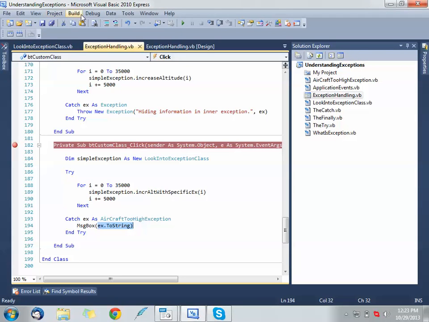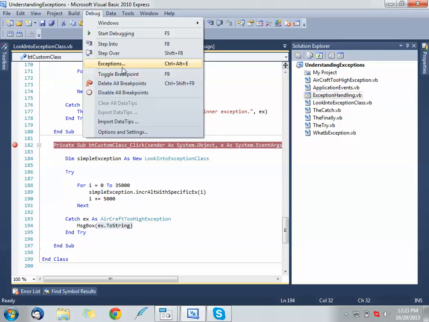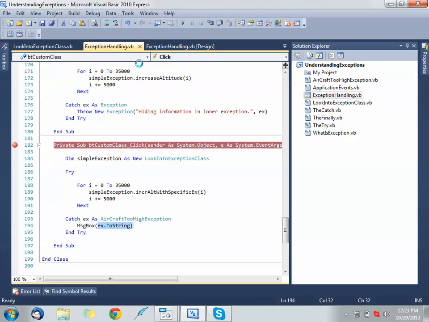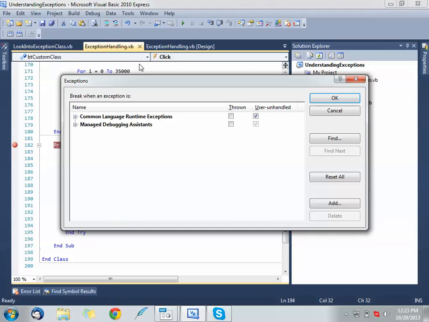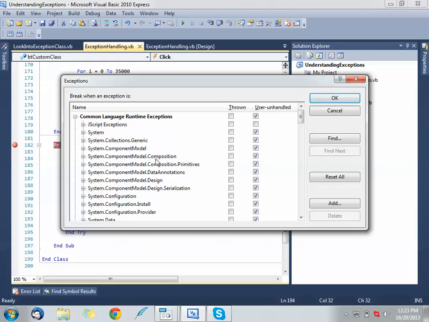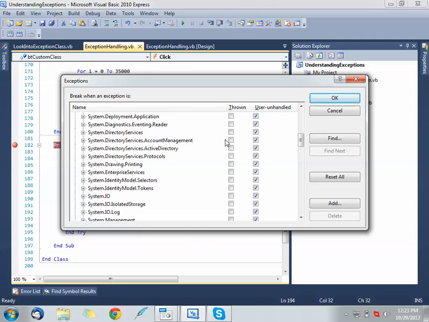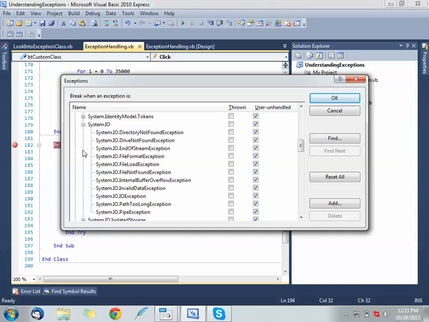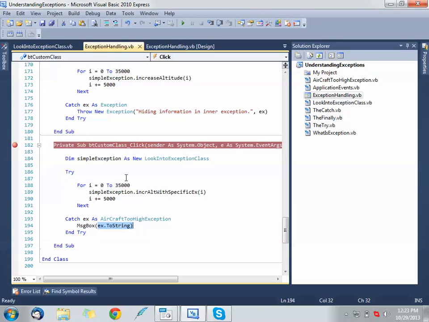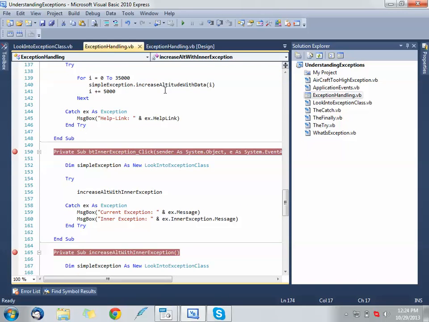In the Debug menu, you'll see Exceptions. Go to Exceptions, and you'll see all the CLR exceptions. Now, what does this Thrown mean? If you select this, suppose I select FileNotFoundException, what would happen in this case is the application would break as soon as it gets to that point of time. So it would help you in debugging. It won't go in the catch block, but it would simply stop.